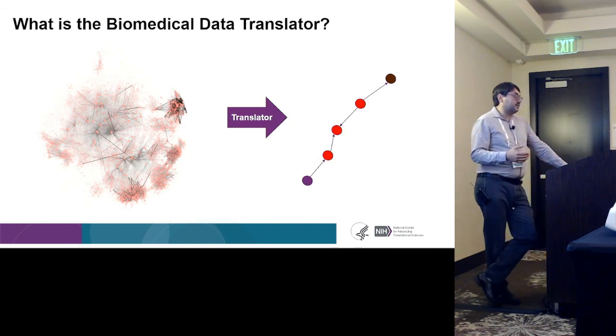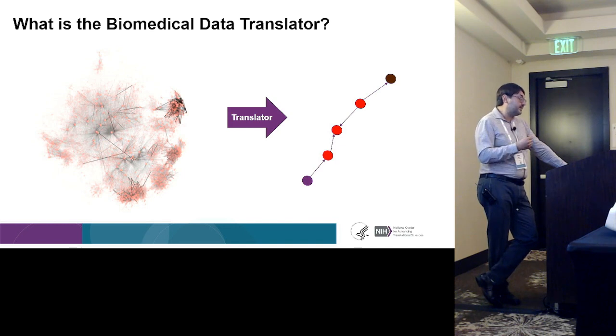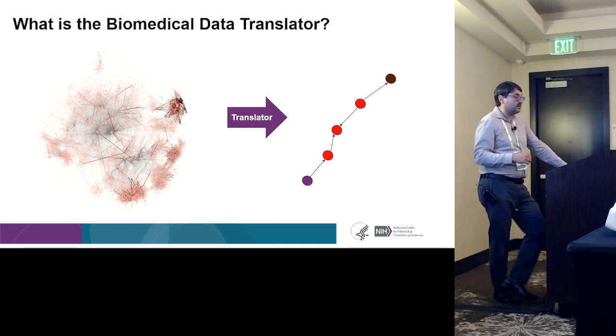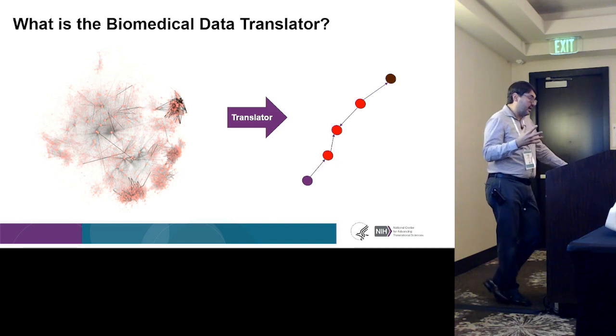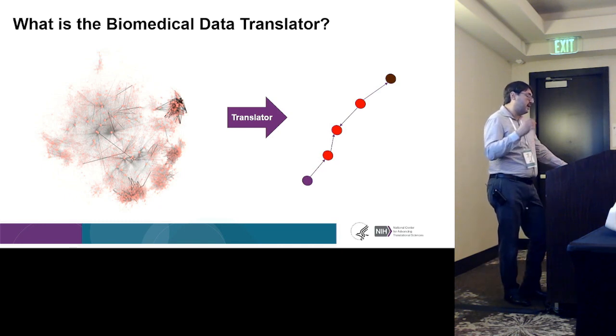So, Translator is designed to help surface knowledge from a vast array of biomedical data, augmenting the reasoning of researchers to help them find new relationships between data points that are relevant to their research. This is done through the use of several separate knowledge graphs, all connected through a set of knowledge tools, essentially a large cloud of connected data like you can see on the screen. Translator uses information structured in this way to traverse the data and present to the user the relevant connections.